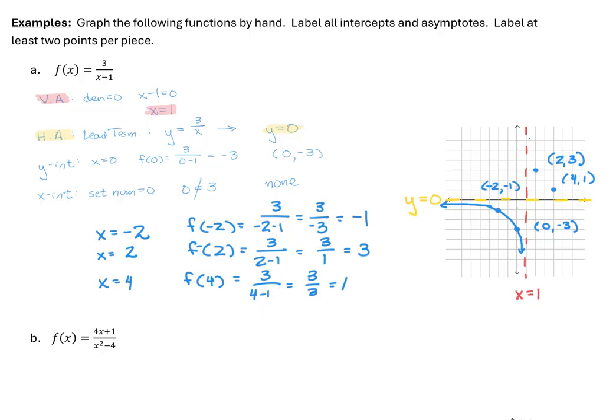All right, so same thing. We want to approach our asymptotes. We don't want to cross them. We don't want to veer away from them. We don't want to touch them. And so our final answer should look like this. All right, let's go ahead and try the next one.